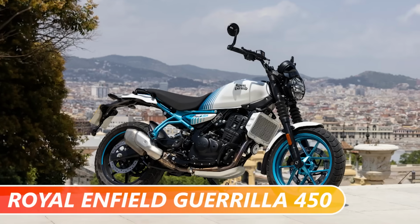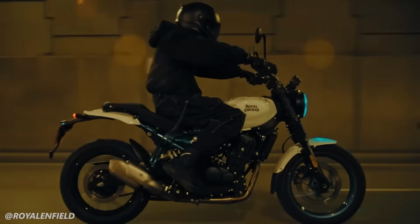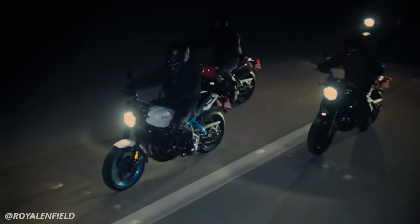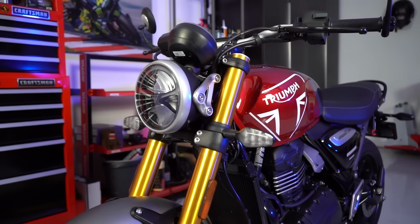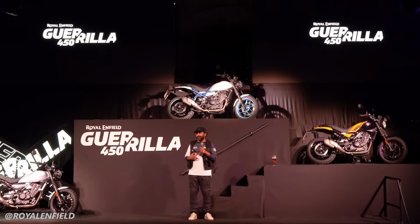The Royal Enfield Guerrilla 450 is another new addition to Royal Enfield's expanding lineup, offering a road-focused alternative to the Himalayan adventure bike. This 452cc single-cylinder street bike shares its DNA with the Himalayan, but has been tuned for roadster performance and city riding. This might not be as exciting as the R9 and the 990 RCR in terms of cutting-edge performance, but in the wake of the smashing success Triumph has seen with their 400 class bikes, it is refreshing to see Royal Enfield come correct with some actually contemporary machines.